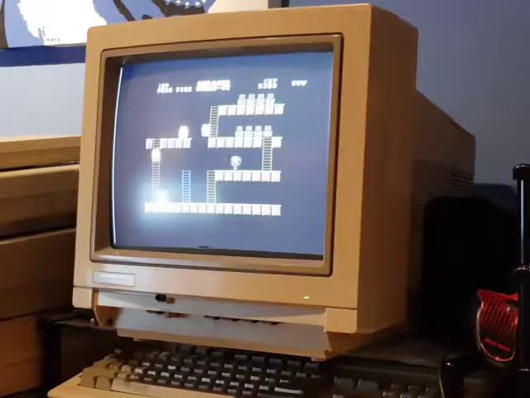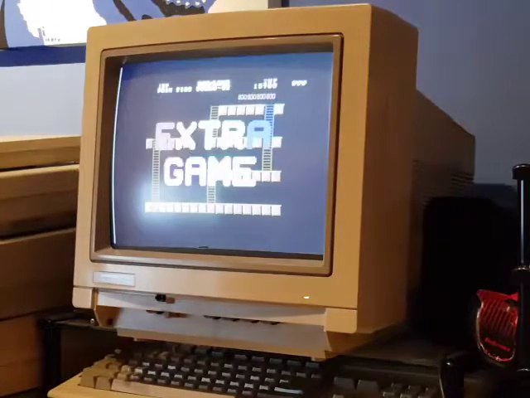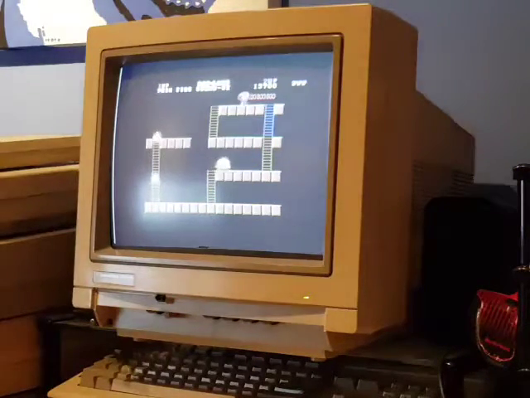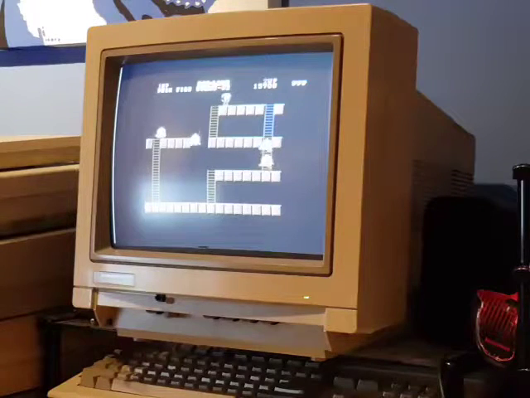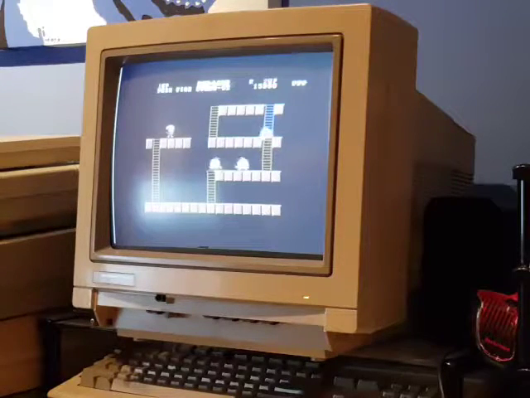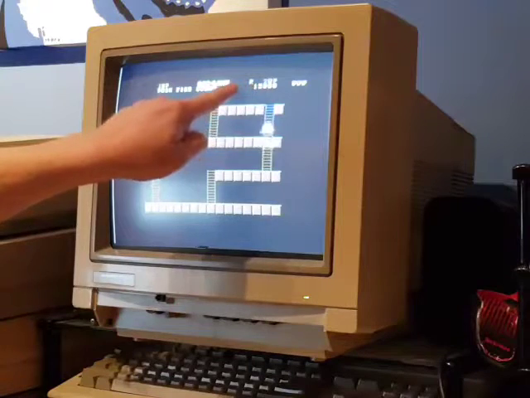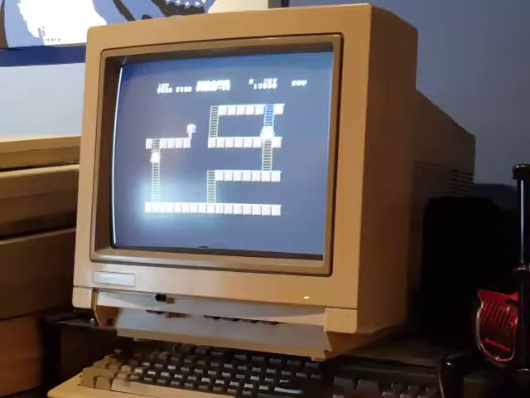So let me just see if I can clear up these flowers. Extra game. So then the enemies change to these. They almost look like some kind of contraceptive device. But anyway, you can collect the letters. I've just collected an R there, and above here it can spell extra to get an extra life. Again, oh god, I nearly died.